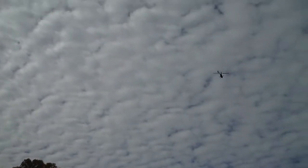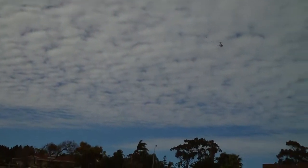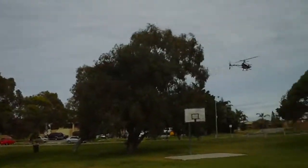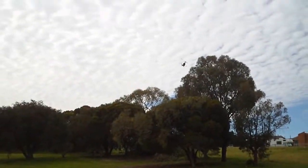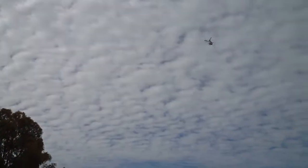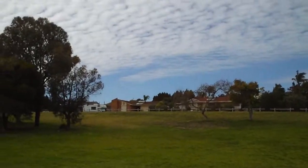Let me just try a loop. Really hard to see this little helicopter against the clouds. The clouds are quite grey and the helicopter's grey and you lose a lot of definition. But no, that's a perfect setting for the high mode.